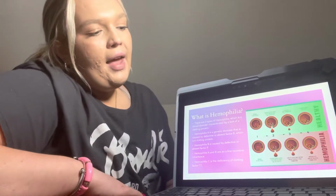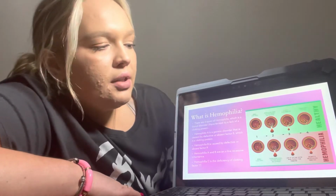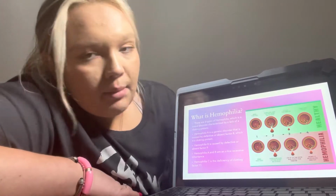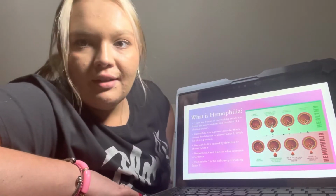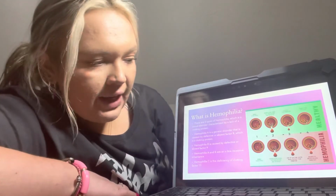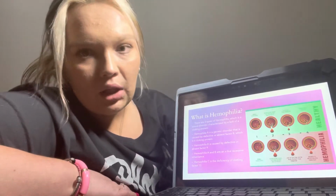Here I have a diagram that shows what occurs after you have an injury. This is what the blood vessels look like. For a healthy person, after an injury to a blood vessel, clotting factors are activated. They have platelet plug formation, and then they form a stable plug clot. So that means they bleed a little bit, they have the formation, and then it's plugged. They stop bleeding. But a person who has hemophilia has a lack of clotting factor. So they have weak platelet plug formation and an incomplete and/or delayed fibrin clot.